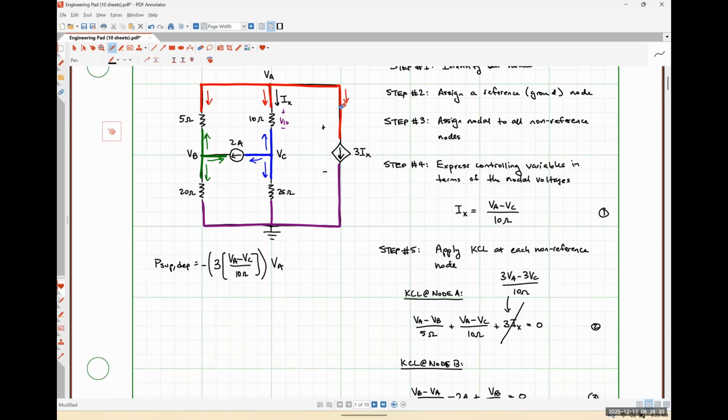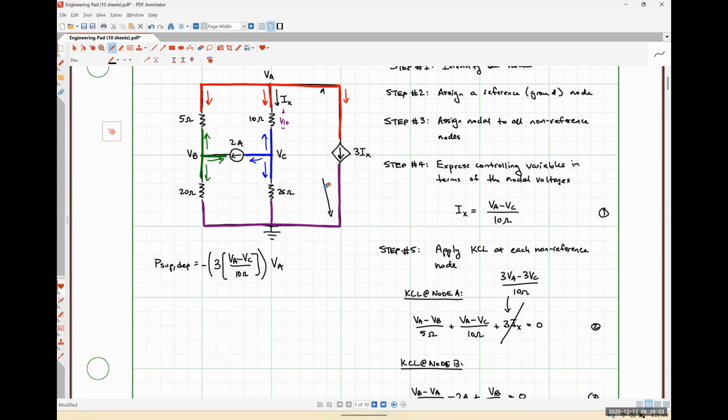Another way to think about that would be that the voltage drop across the current source, where we've defined this as the current flowing into the negative polarity terminal. So the positive polarity terminal is at ground. The negative polarity terminal is at this node. So this would be simply negative VA because it's just the voltage at the positive polarity terminal minus the voltage at the negative polarity terminal. Okay.